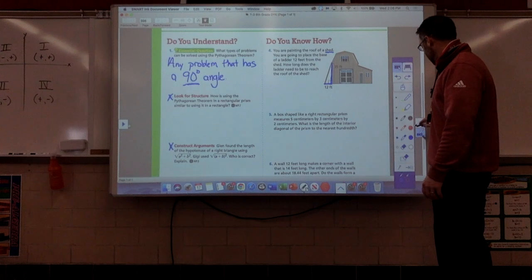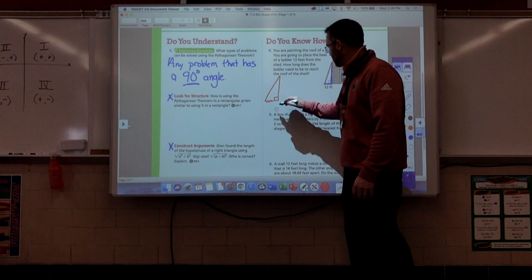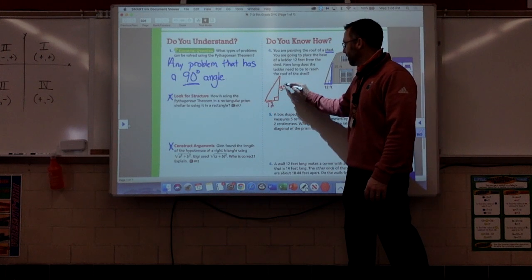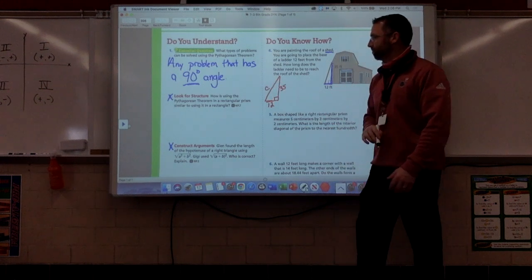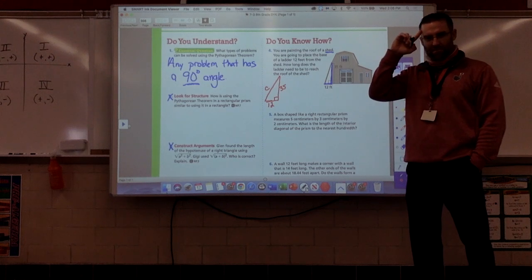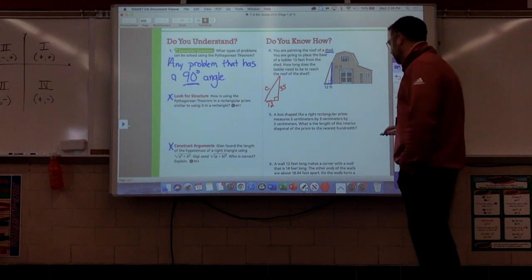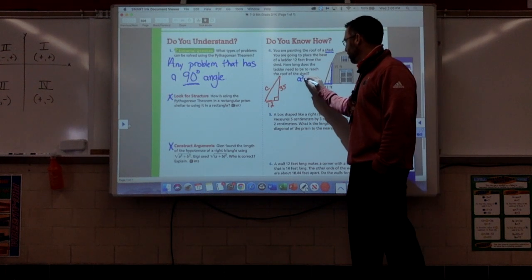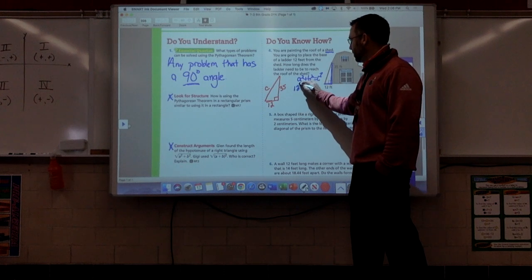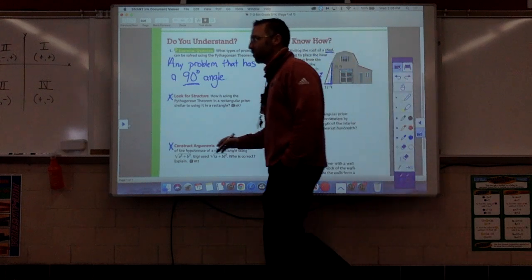Well, let's take this. That looks like a right triangle. This is 12, this is 35. We need to find this side. Is it going to be more or less than 35? It's the hypotenuse, so it's going to be more. Using the Pythagorean theorem, a squared plus b squared equals c squared. a and b are 12 and 35. Square them, add them together.